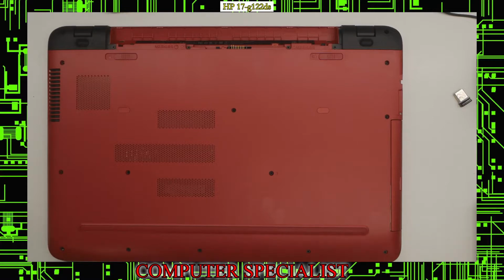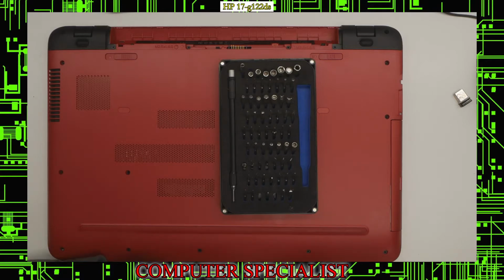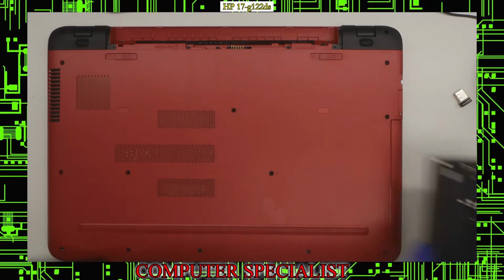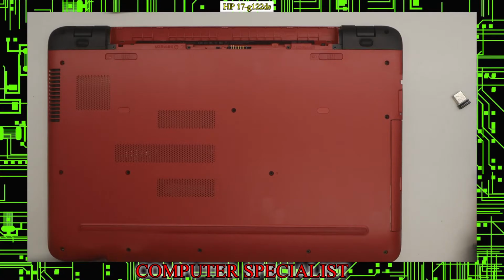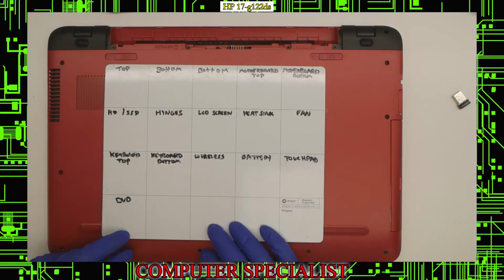And we're going to want to grab our screwdriver. We use an iFixit kit here. There's a 64-bit driver set, and we're going to use a Phillips 0-bit. And we are going to start taking out the bottom screws. And for organizing your screws, we like to use a screw organizer mat. This is also from iFixit.